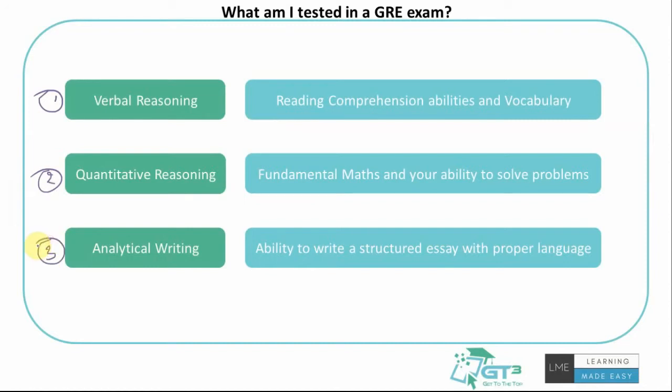It's looking at your ability to write a structured essay, putting together a logical set of arguments. So they look at your language with respect to grammar, punctuation, spelling and all. Also they look at how well you can structure your thoughts and convey them in written form. And they also look at your thought process in logically building the arguments. So these are the 3 sections that you will be tested in. We'll talk about them in depth, in detail in the next videos. So don't worry about that.